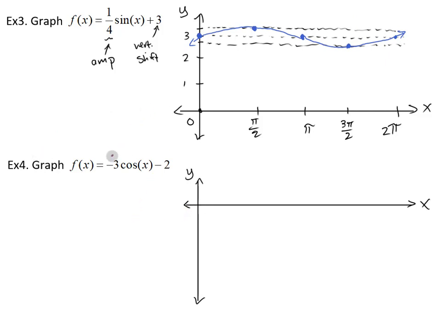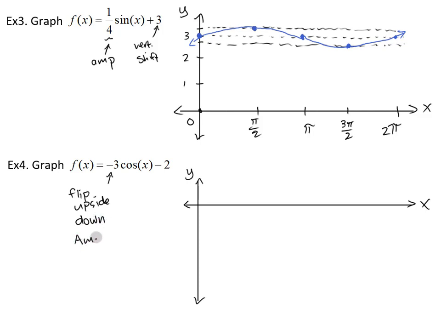Here, our last one, we're going to add in an extra complication. We have not talked about what happens when I have a negative a value, when we flip that upside down. So if our amplitude is negative, just like our other negative a's throughout the year, it's going to flip my graph upside down. You can think of that as reflecting over the x-axis if you want. We talked about that's not always necessarily true because our vertex might change, but it's going to flip our graph upside down.